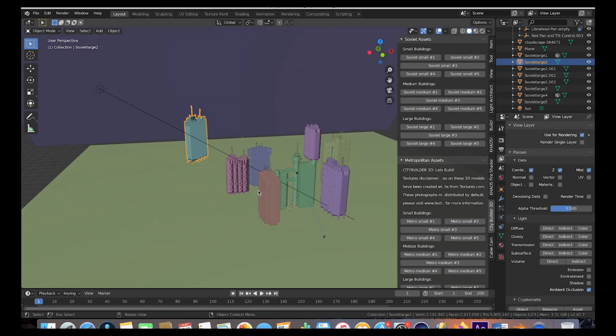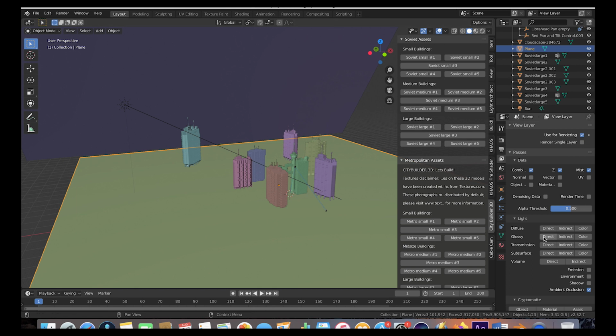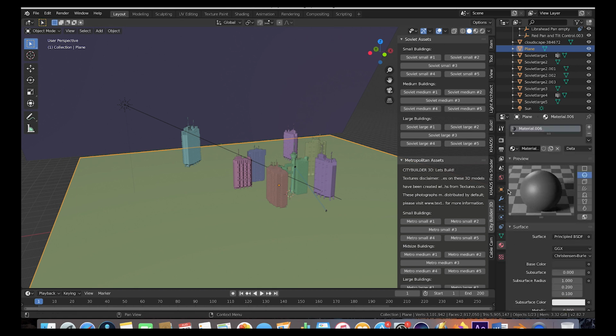Then we've also added, of course, a ground plane to our scene. And as you can see here, if we go to the material settings of this ground plane, it's just a very basic, dark, glossy material. And even if you're not actually seeing the ground with your camera in the scene, it's important to have some kind of ground plane so that light isn't coming from below the buildings, creating a kind of an uncanny feel.